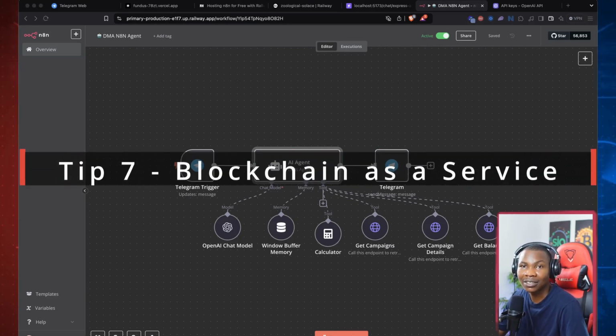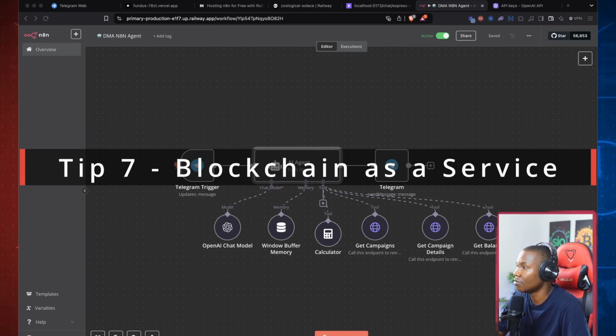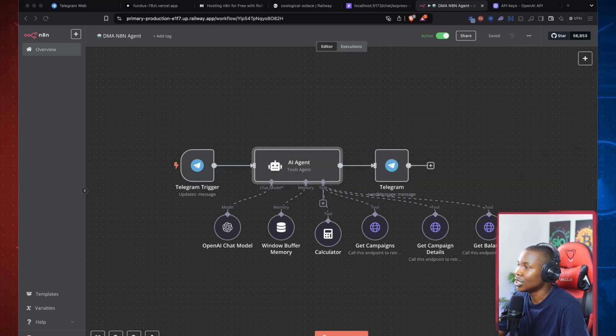The last tip that I want to give you this evening is that blockchain integration should be consumed as a service. If you're going to do blockchain integration, it should always be service-based, and let the communication be secured through something simple like a header with a secret key.